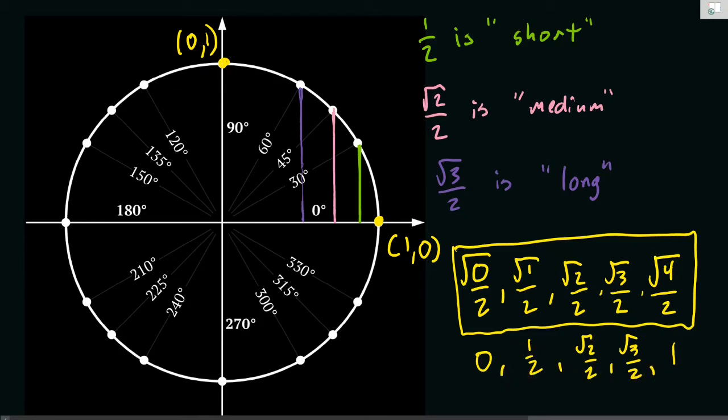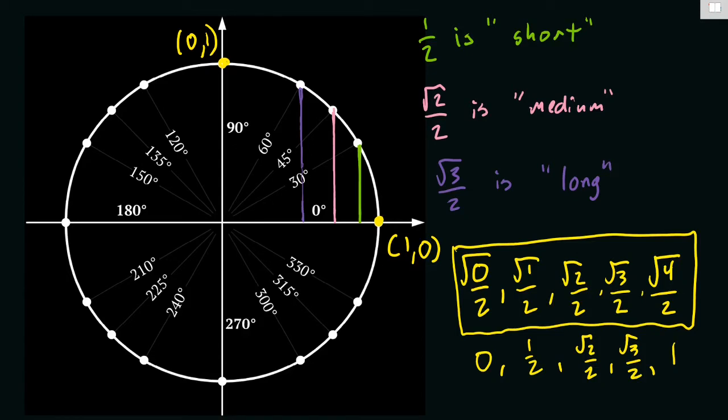I love that connection. Talk about how beautiful and elegant this trigonometry stuff is. The 5 special angles, these are the only ones, by the way, that we can find directly, correspond to these 5 special lengths right here. And they work out to be a perfect integer sequence of radicals over 2. That was the sound of my mind being blown. I don't know if your mind is blown too.